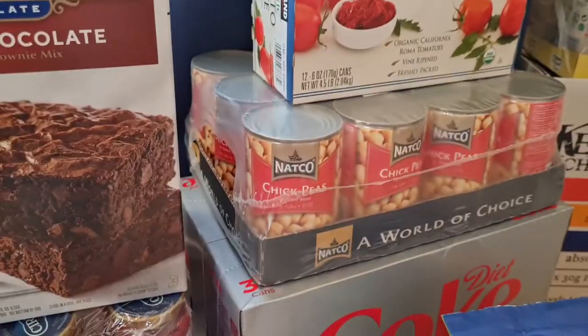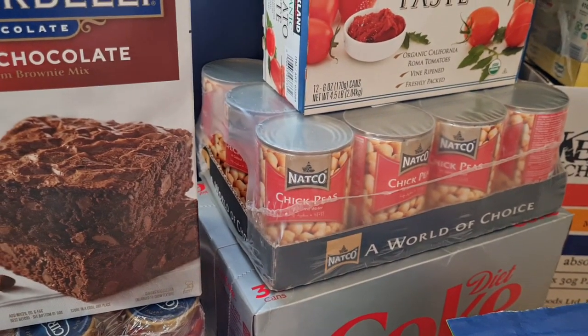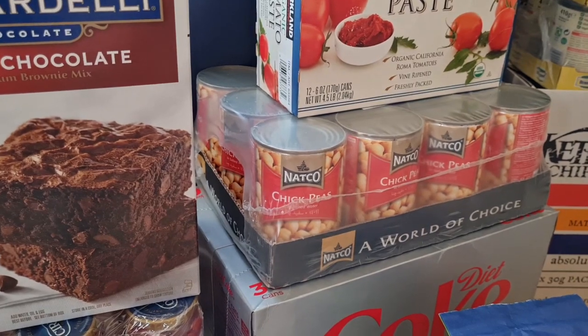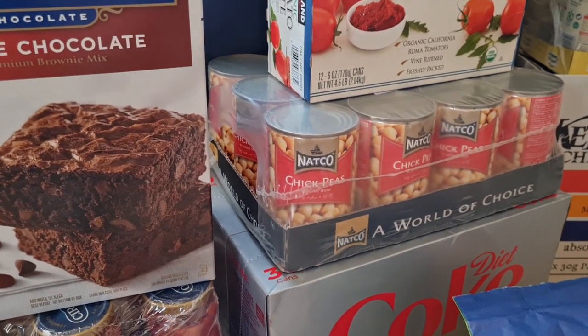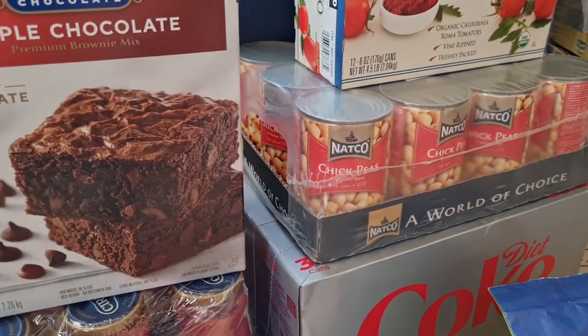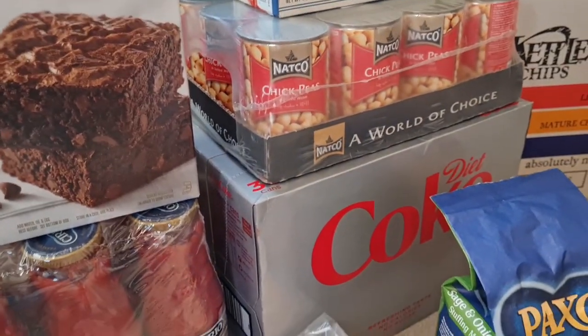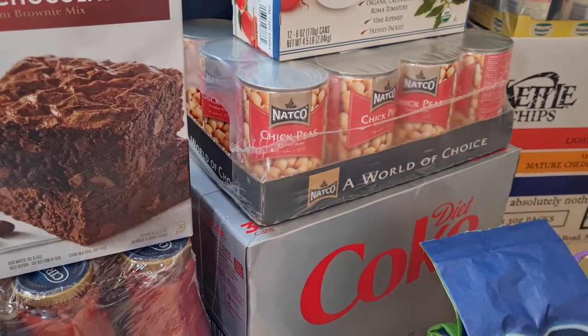And then I've got a case of chickpeas. I've got 12 chickpeas there. My friend came with me, and she's going to take some of those, and we're splitting the cost. Well, she's paying the cost, when we've divided it up, of what her tins of chickpeas are, and we use those in curries and for hummus.